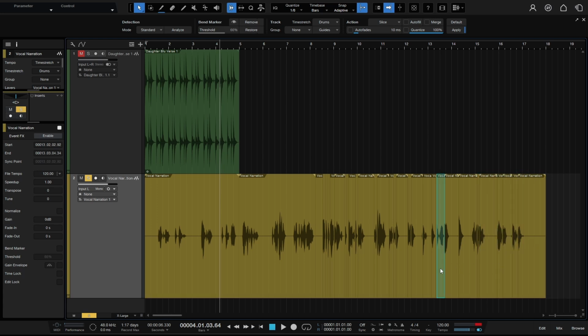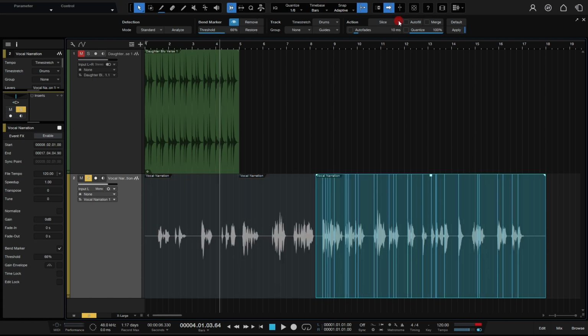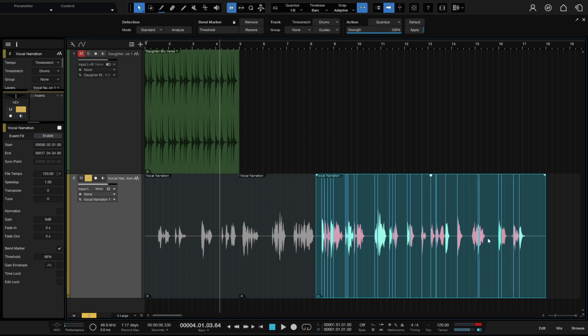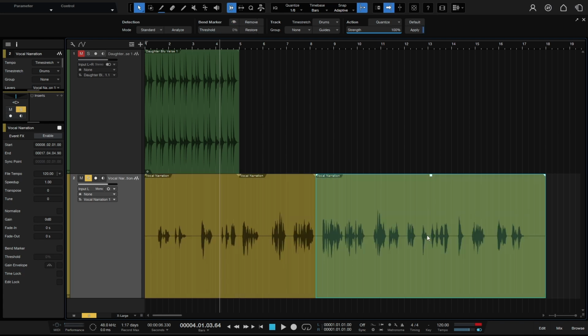We will undo. Now, if we click on the downward facing arrow here, we can choose Quantize. And then when we apply that, our audio is going to be quantized based on our bend marker locations and the setting for our quantized value here. So I'll go ahead and click Apply and just take note of our event. And we can see that our audio has then been quantized to the grid based on our 8th note setting. And you can see that that audio is being stretched or compressed based on the color here of our waveform. Let's undo.